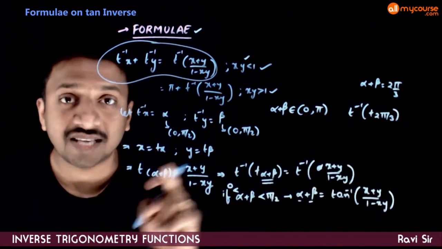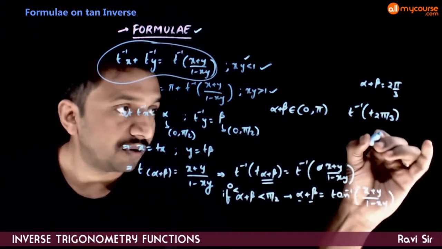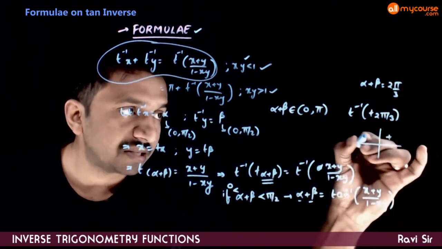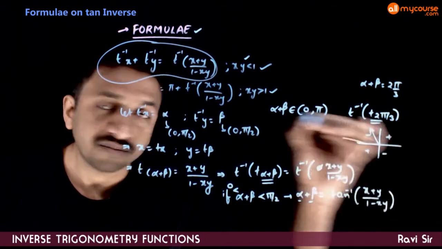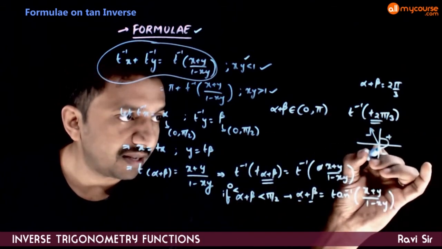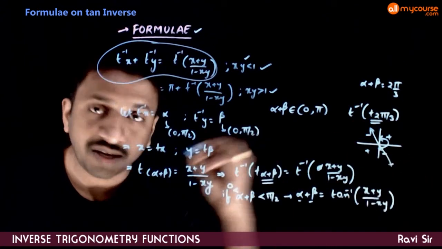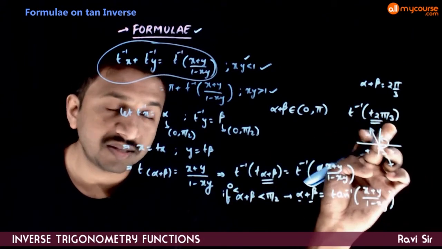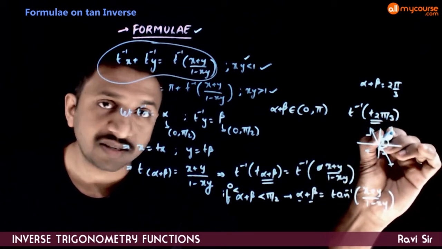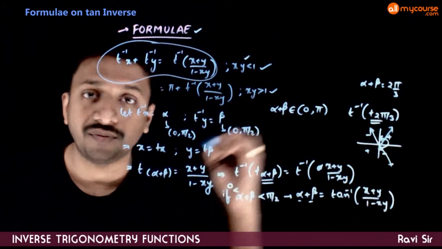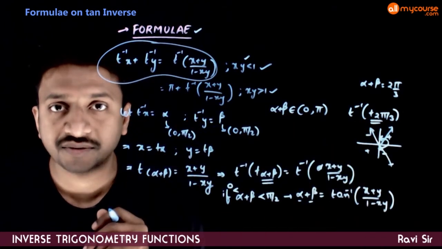So the angle is in the second quadrant. So tan is negative. If you draw the quadrant diagram for tan, plus minus plus minus, tan 2 pi by 3 is negative. To get an allied angle, you have to go to the fourth quadrant, right? So first I do pi minus 2 pi by 3, I get 60 degrees, and I'll take the negative of that, so that the angle goes into the range of tan inverse.